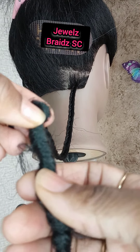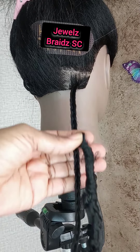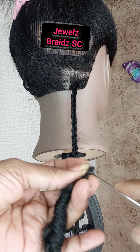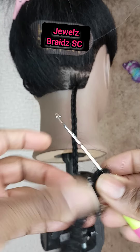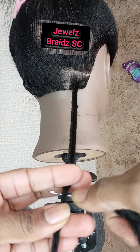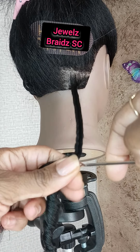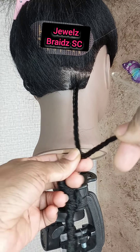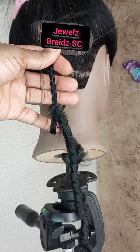So I have this simple faux lock and it's pre-looped. We're going to start with that, and I'll slow this down so you can see exactly what I'm doing. Some people braid it within the braid or loop it within the loop. I am simply going to add it to the braid without actually attaching it — not braiding it in, not sticking the crochet needle through the braid. It's just going to sit on the braid.